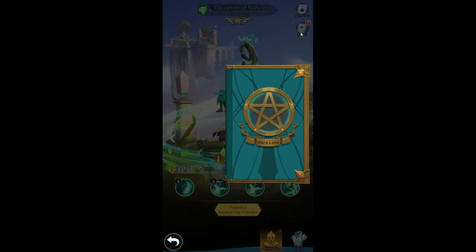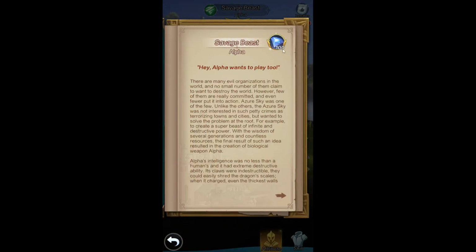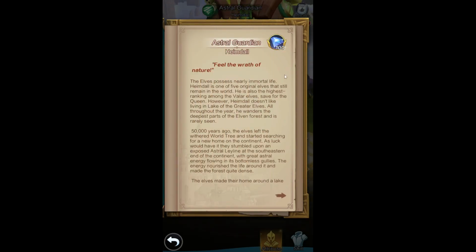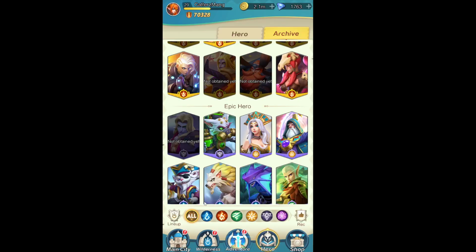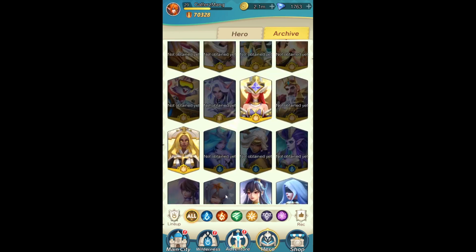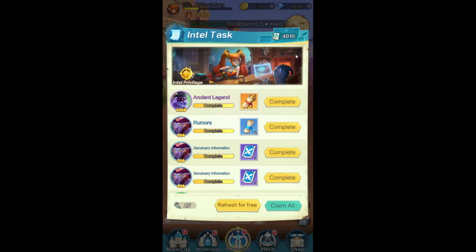So another 300 here. Nature is always on our side. Oh, so Alpha wants to have some fun too. The Astral Guardian, sorry. Man, so many of the character designs of this are really cool. It's probably the most impressive part about the game is the character design. Obviously the gameplay is good and fun to do, but the actual character design is freaking awesome. So we've got 1763, we need another 37. There you go. There's another 63.